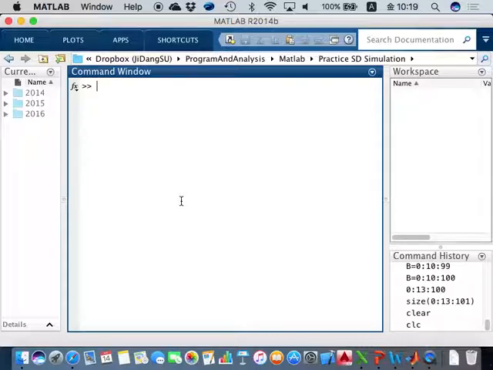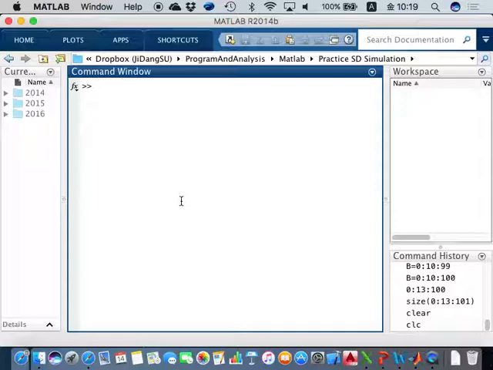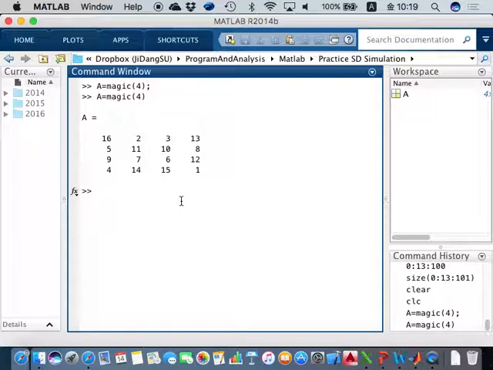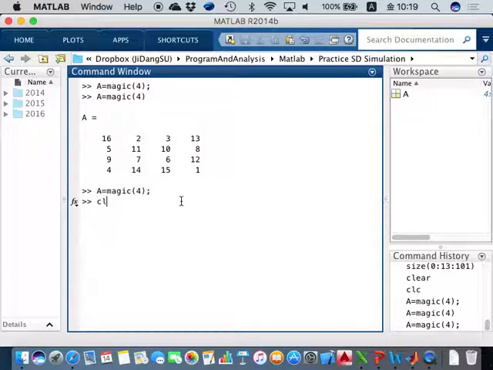So until now, we just show everything in the command window. But sometimes we don't want to show everything in front of me. So I will use a way that only shows them in the workspace, not in the command window. What I did was just use a semicolon here, and nothing showed. If I don't use a semicolon, it becomes like this, right? But if I use a semicolon, then it will not show up. Okay, I'll do it again.